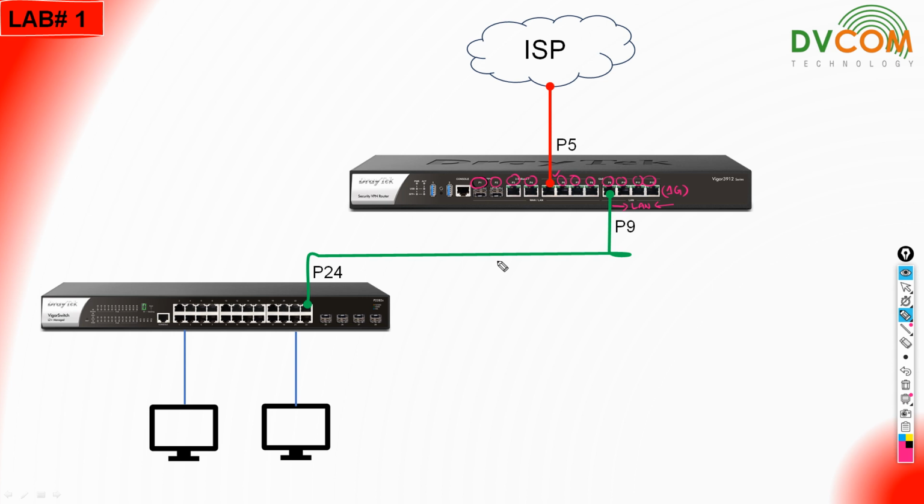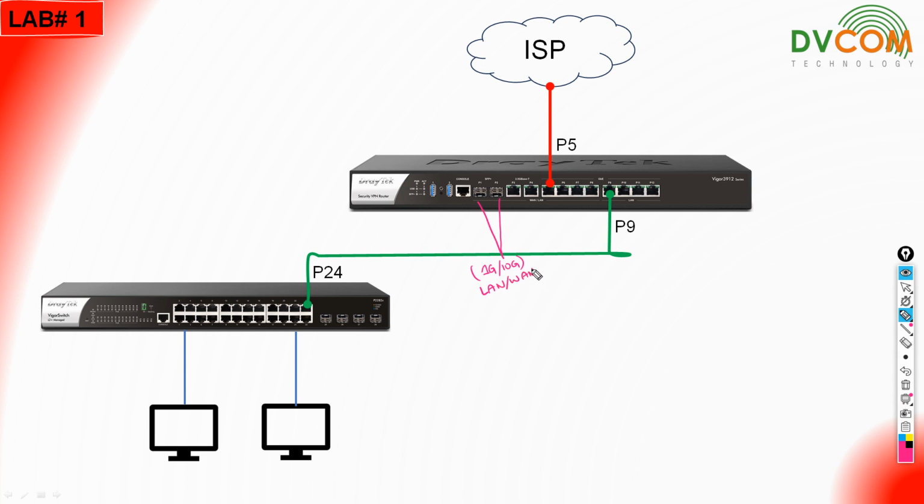Port number 1 to port number 8, those ports we can call swappable ports. Swappable is nothing but either you can use it for WAN or you can use it for LAN. Port number 1 and port number 2 are the fiber ports. These ports support 1 gig or 10 gig, and you can use them for either LAN or WAN, so they are the swappable ports.